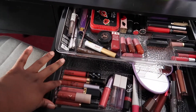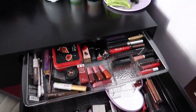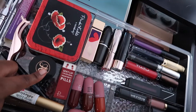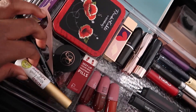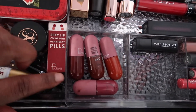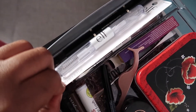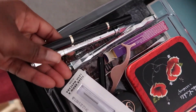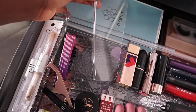I got these organization trays from Amazon. There are also lashes in the back. I have my ABH pomade, Kiss lash glue liner, all my lash glues, some pill lipsticks from Pudaier I was trying out, a backup of the e.l.f. clear lash thing, and all these eyebrow pencils from Shop Miss A. I also have a mixing palette thing with a spatula for foundation.